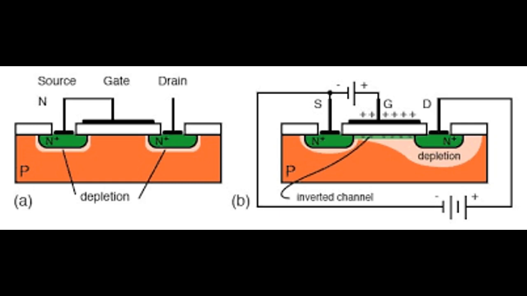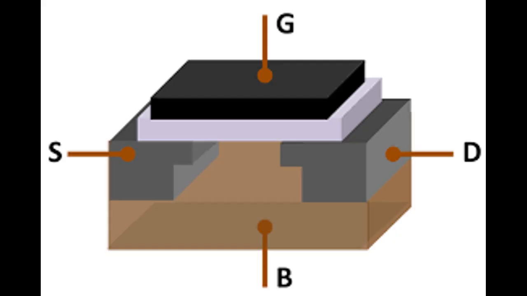Construction of the basic design of MOSFET. Just take a block of P-type semiconductor. This block will be your base for the MOSFET. We also call it a substrate, and the entire MOSFET we will fabricate on this base. Now two portions on the same side of this P-type substrate are made highly doped with N-type impurity, as shown here. Drain and source terminals are brought out from these two ends.